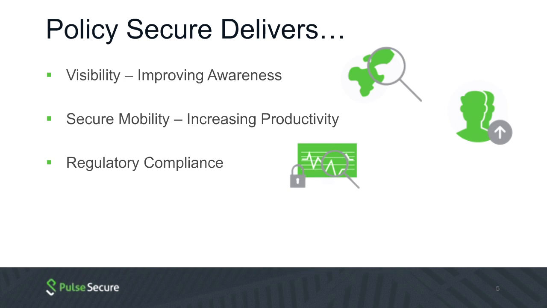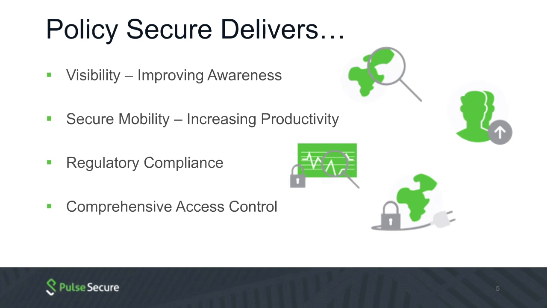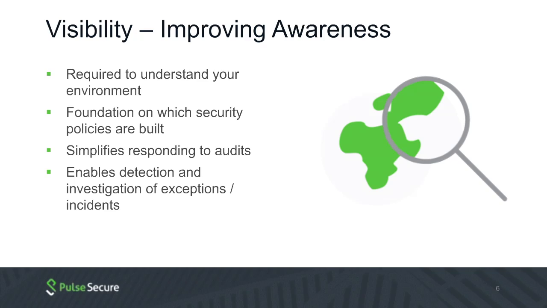to prove what you're doing to an auditor can be as important as being able to do it in the first place. And all of this is enabled by comprehensive access control that extends across remote and local users, wired and wireless, personal and corporate devices. Today we're going to drill down into the visibility benefit.